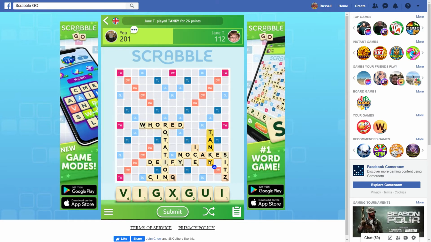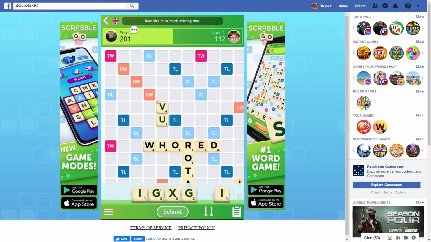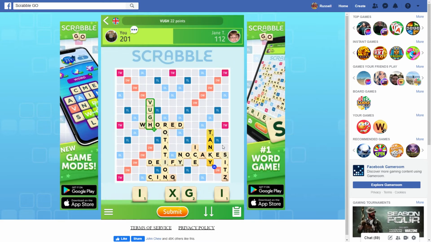So I think Vug is going to be my best. Another reason for Vug is that it blocks this double spot for the H. It does block off this W, and it kind of kills this double spot. So if they're going to bonus, they bonus here, which is fine. I don't care. I'm grabbing 3 tiles for the N.